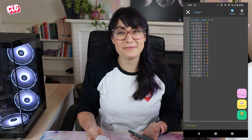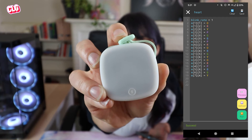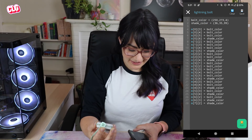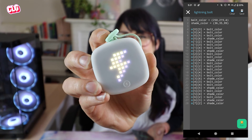I want to show you a couple of other projects I've managed to create while playing around today. This one is a cute little blinking rainbow heart, and the next one is a little lightning bolt - sort of like our Code Like a Girl lightning bolt. With the Imagicharm, you'll learn a lot of concepts that programmers use every day - things like variables, loops, and color models - and you'll learn it in the Python coding language, which is one of the most popular coding languages and is often taught by universities to computer science students. Using the app and the Python code really helps with logic and problem solving. Even the error messages it shows are real Python error messages, so you start to get used to reading them and knowing how to debug your code.